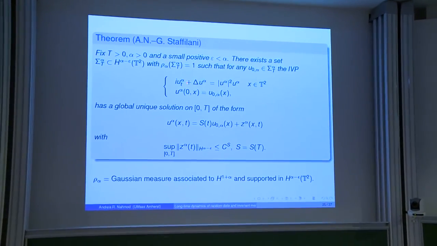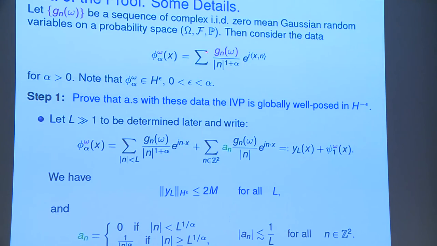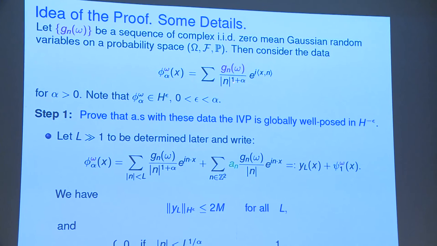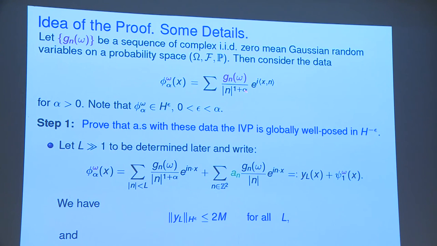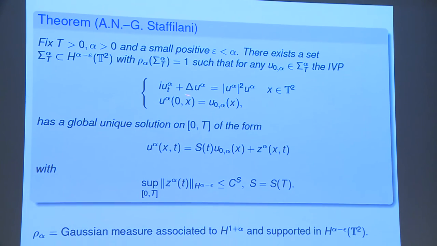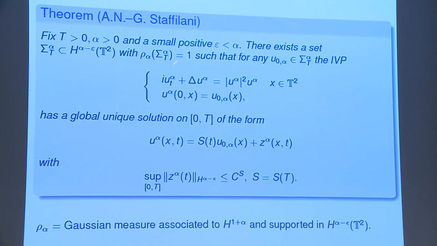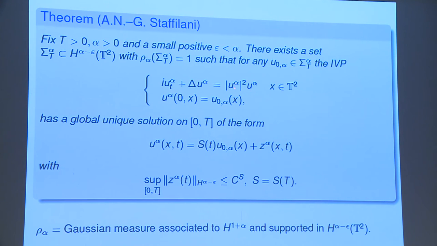So U alpha just reminds you that the data that I'm taking has this form, okay? So this alpha means that this is the data. You see, when alpha is zero, you are in H minus epsilon, and this is with probability zero in the support of the measure. So U alpha just means that's the data, and you solve the cubic equation. And I'm above L2, so even if you normalize or renormalize, you're above L2, so you can always put the weak ordering, which is finite now, into the linear term. So I'm not going to worry about that.